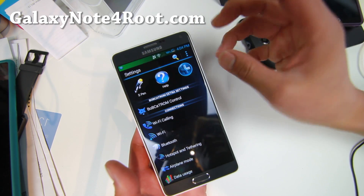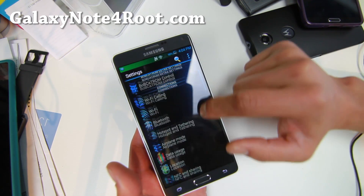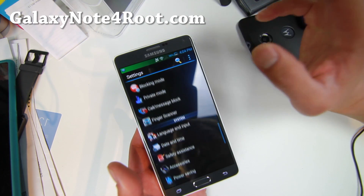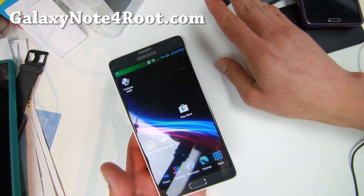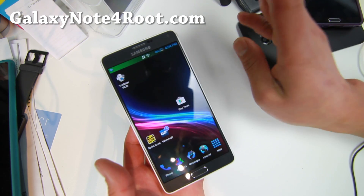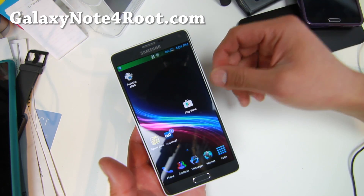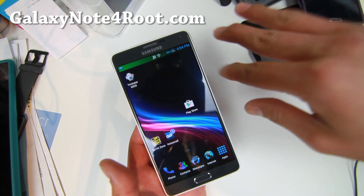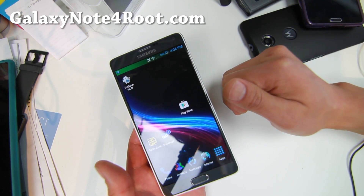For the Sprint version, it's actually based on Sprint firmware, so you don't lose any Sprint abilities such as Wi-Fi calling. This is the theming it comes with. Without even all the customization, this is hands down one of the best ROMs I've ever used — starting with my Galaxy S4, Bobcat ROM was my daily driver, and also on the Note 3. Now it's available for more variants of the Note 4.